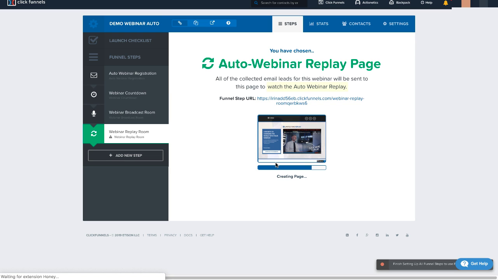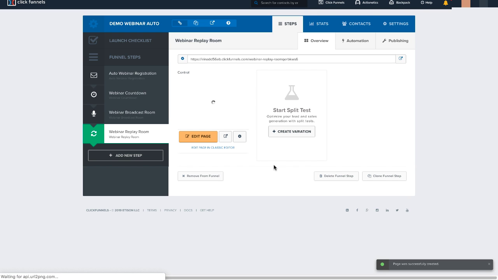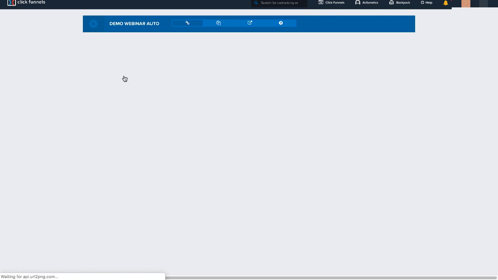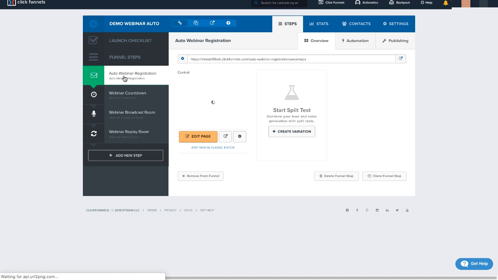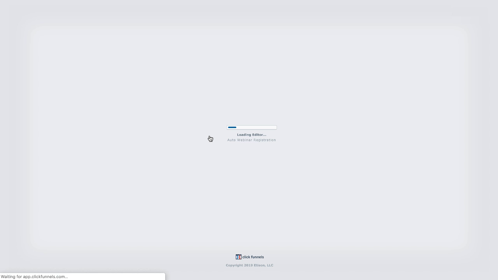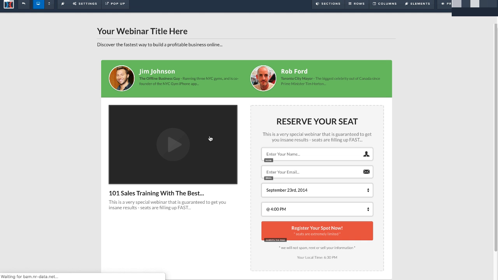So we'll just go ahead and select the same page. And now you have essentially put together a webinar, an auto webinar funnel. But the whole name of the game now is you want to customize it. You don't want to basically take everything that's in here and just, hey, boom, take this link and launch it. That's not going to be the jam that you want to be a part of. You want to definitely customize it. You want to add your own domain. You're going to want to go in here and make sure you customize this webinar title, et cetera, et cetera.